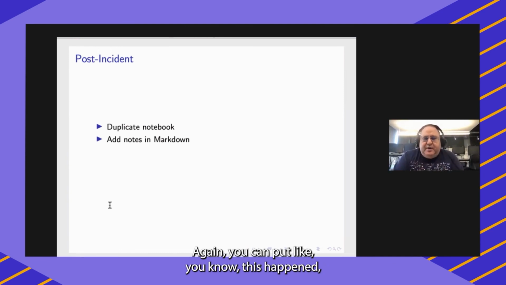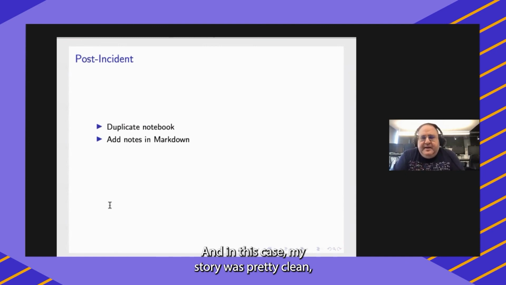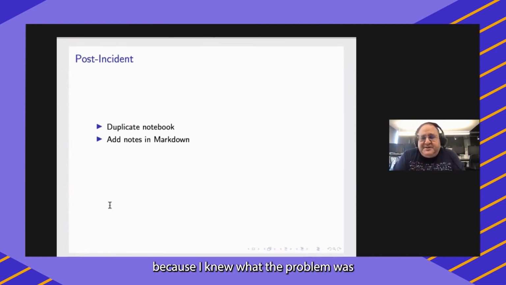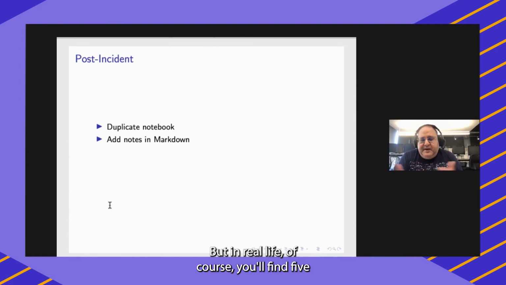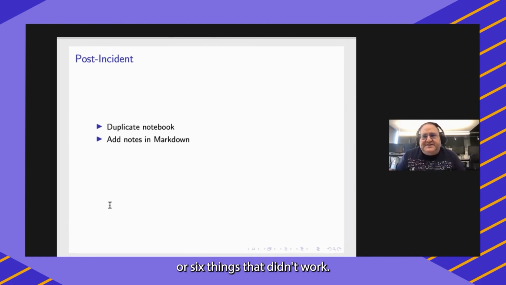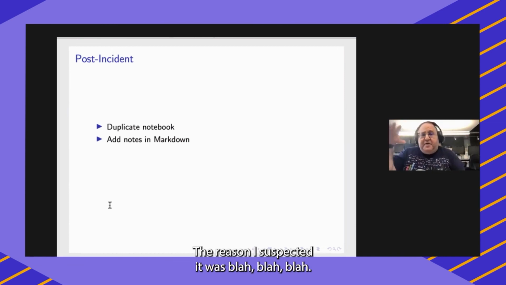Again, you can note that this is the second time this happened. And in this case, my story was pretty clean because I knew what the problem was and I wanted to take us down the garden path. But in real life, of course, you'll find 5 things that didn't work. You want to tag them: here's the thing that didn't work, the reason I suspected it was such and such.